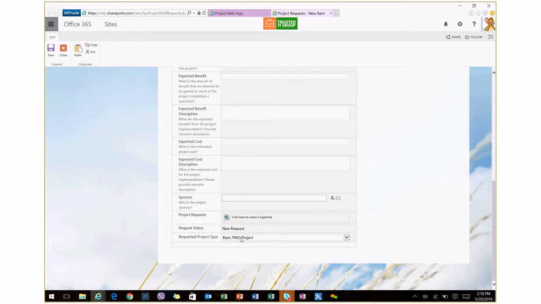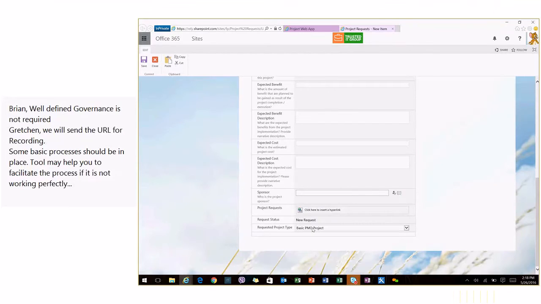Why would this be useful? Because if your organization has many different types of projects, complex projects, basic projects, marketing projects, sales projects, infrastructure projects, IT, whatever it is, you can assign different project types to different requests. They would get different workflows and different people approving them, different schedules. What we were talking about earlier, you would be able to have schedules that are part of these different project types.